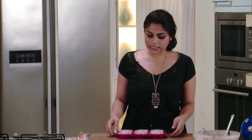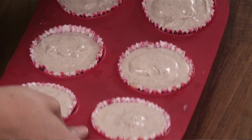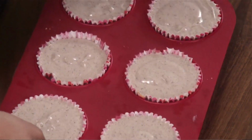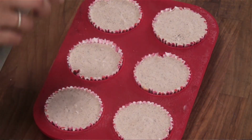Now that we've assembled our cheesecake completely, we've got our base in, we've poured in our mixture into it. Let's slightly tap these to get rid of any air bubbles that may have formed. So by doing this, we ensure that we have a nice, smooth, even cheesecake. Our cheesecake is done, it's ready. Let's just put these into the fridge, and in a couple of hours you should have a superbly perfect Choco mint cheesecake ready.